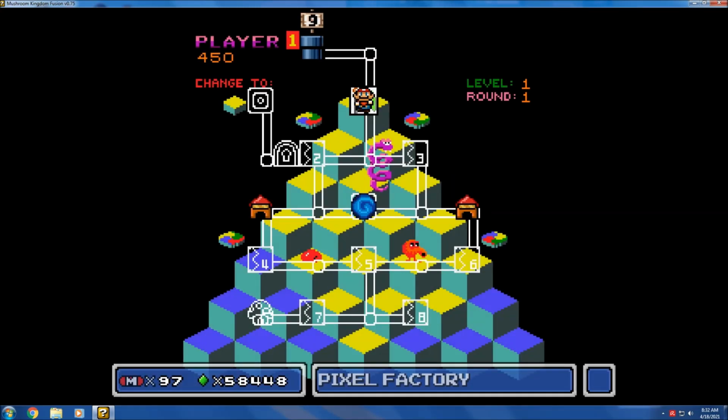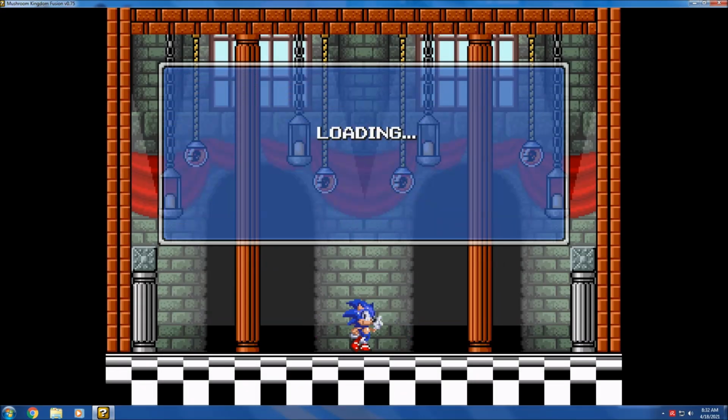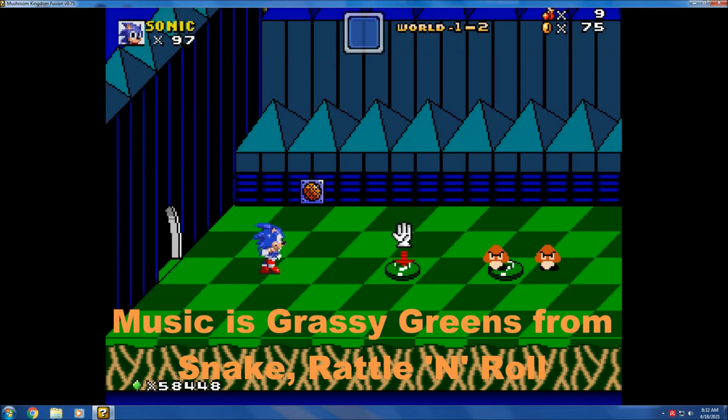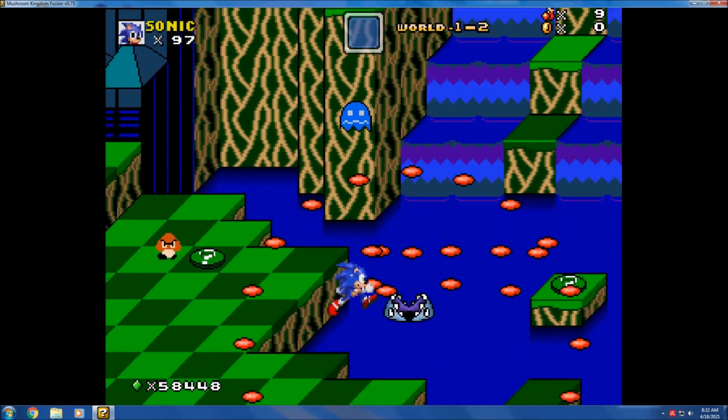I do like how the stage ended with a cop beating on the robber that planted the bomb. Alright, so next stage is Pibble Plateau. I'm gonna switch characters to Sonic. And you'll see why. This level is actually based on a game called Snake, Rattle and Roll that played on the NES.